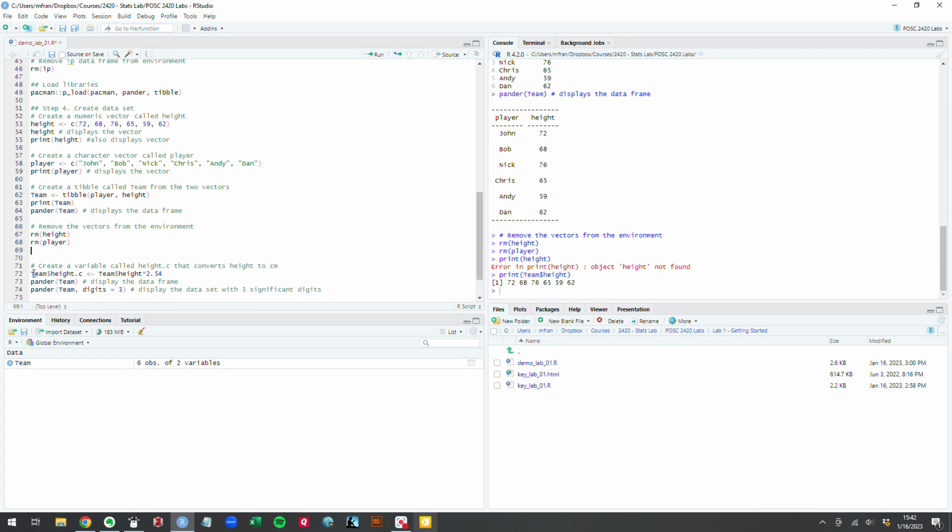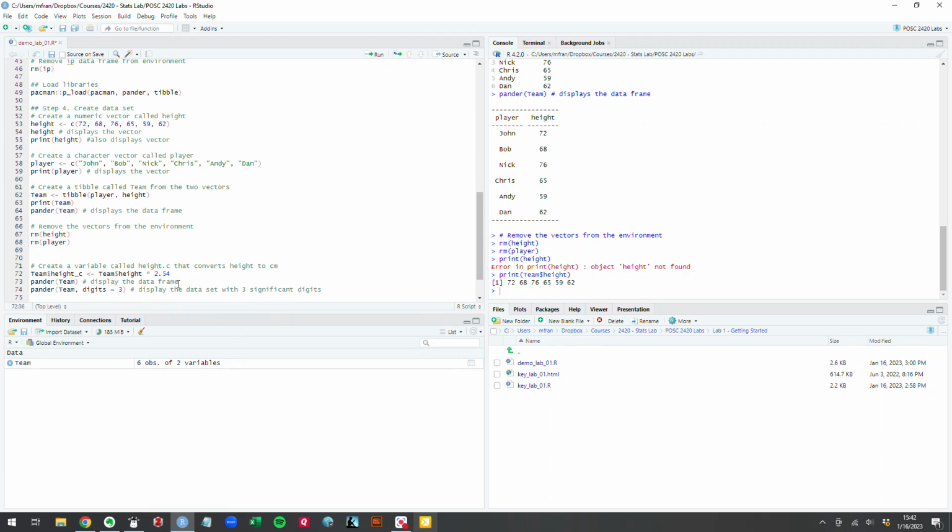So what I'm doing here is I'm creating a new variable called height underscore C for centimeters, and I'm going to assign to that new object inside the team data set. I'm going to make that equal to team height times 2.54, because there are 2.54 centimeters per inch.